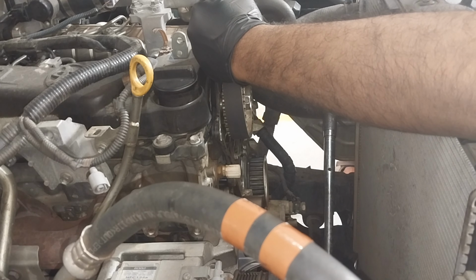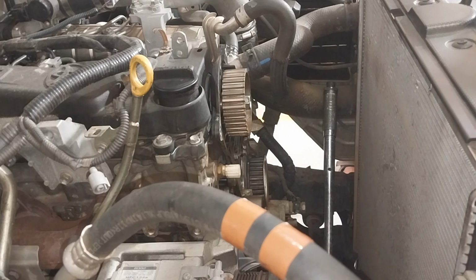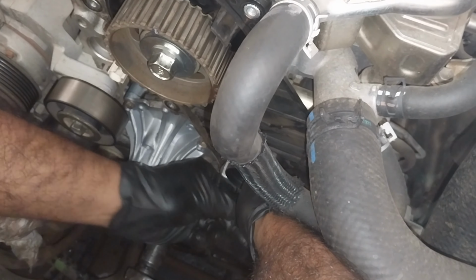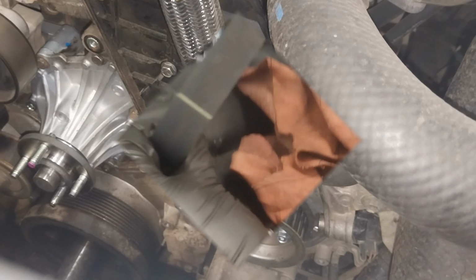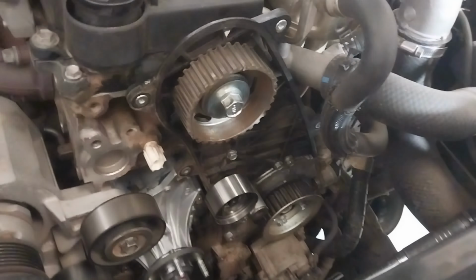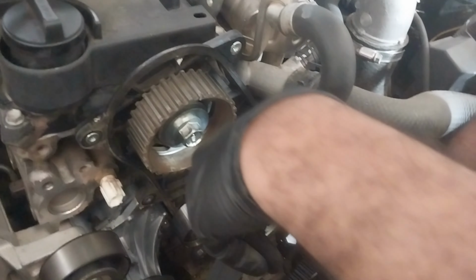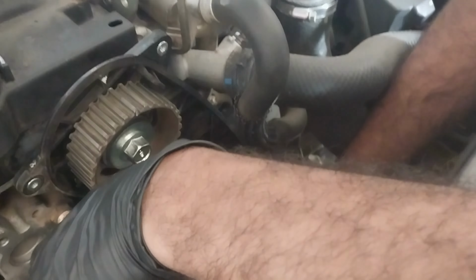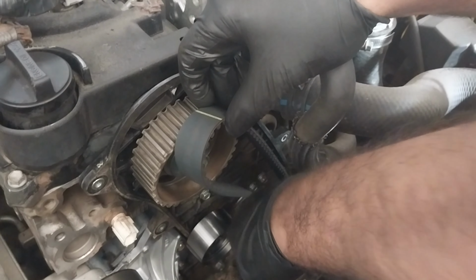Once you tighten the cam sprocket, before you install the new timing belt, make sure the timing marks are okay. Doing several checkings, no harm. On this belt, there are two marks. As you can see, they align to the timing marks on the engine. So as I mentioned, I'm just installing the timing belt, just aligning the injector pump mark and also the cam sprocket mark.